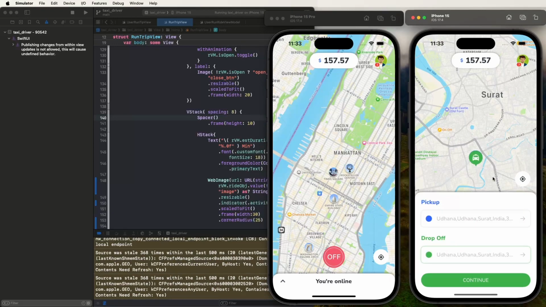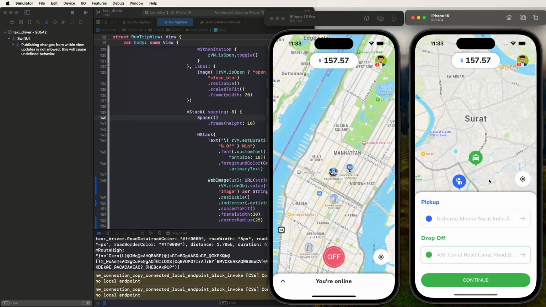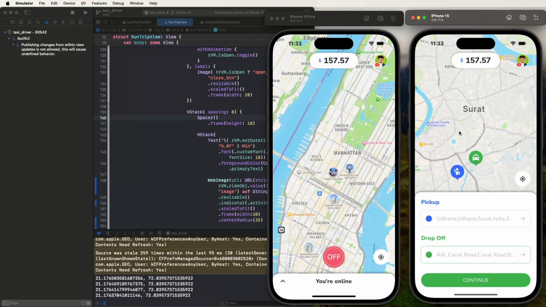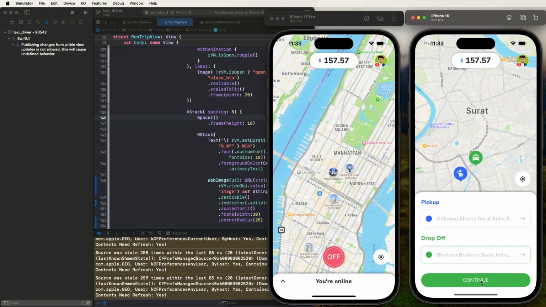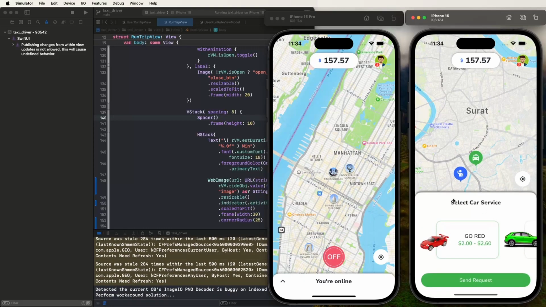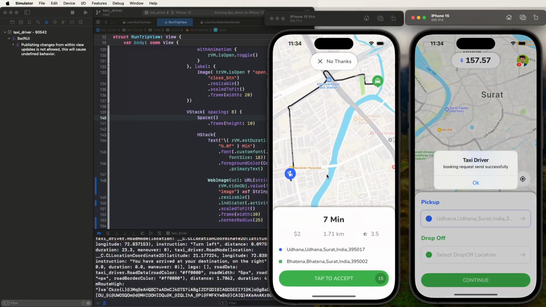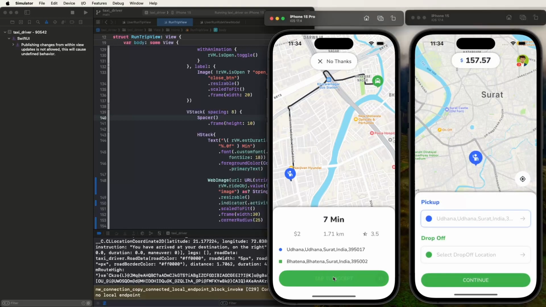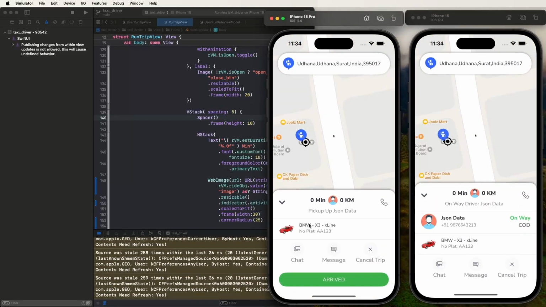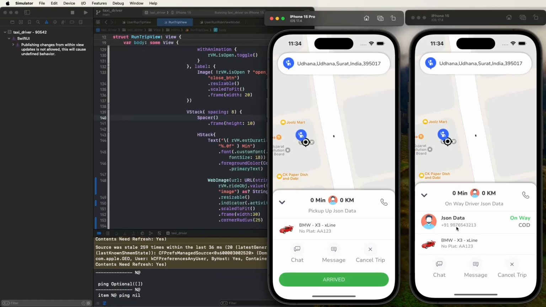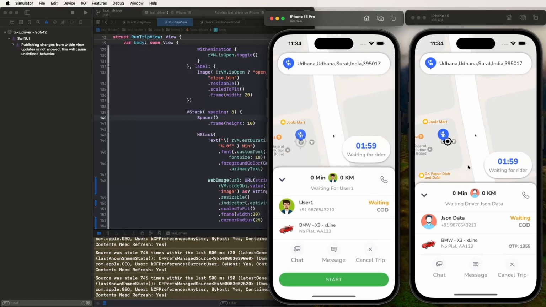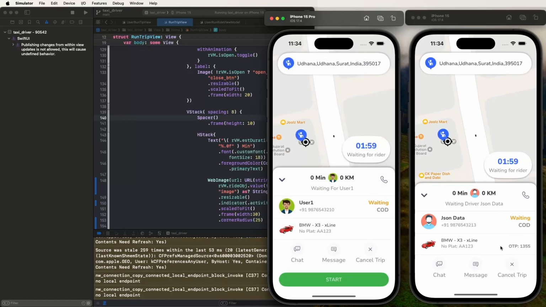First of all, now we need to select the drop-off address. Like this it shows the service, and now we need to send the request to the drivers and accept the rides, and it shows the car details in both apps. Inside the user app it shows the driver details as well as the car details. Now we click on arrive, the user is notified, and it also shows the OTP.